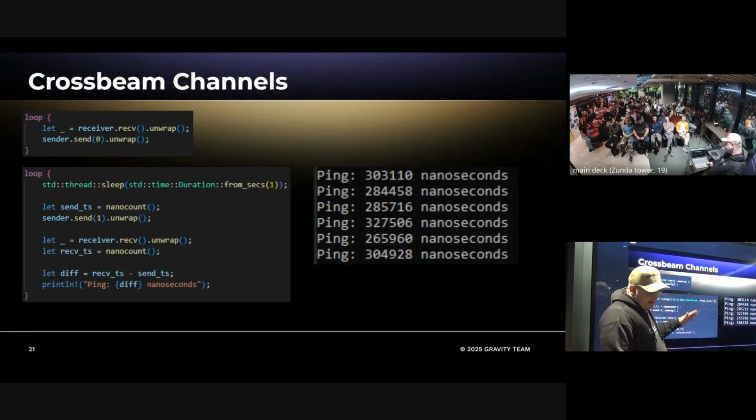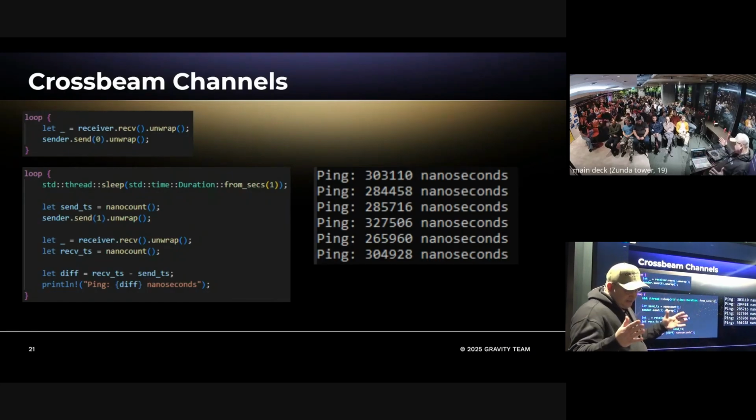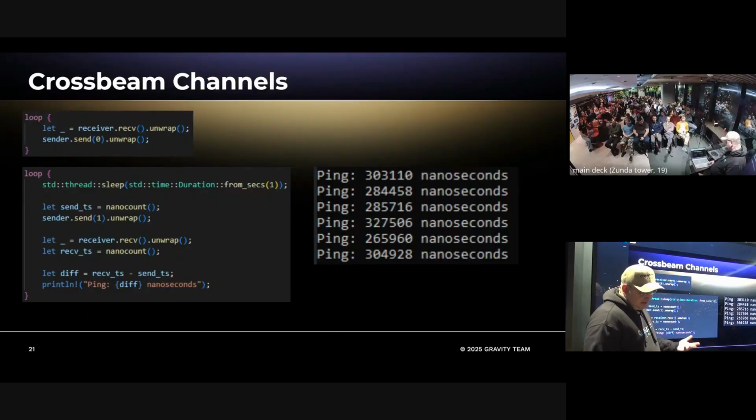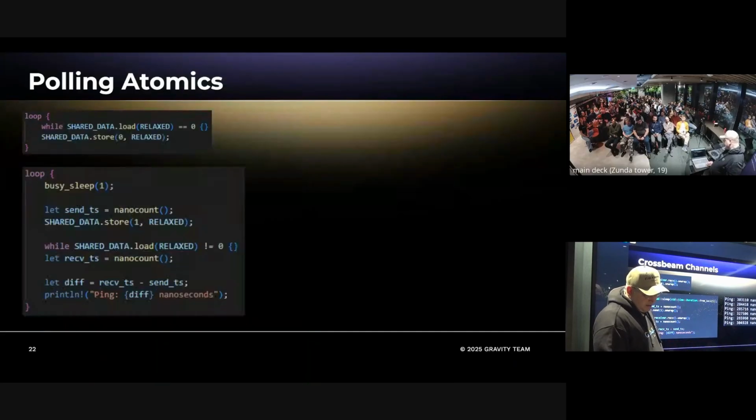So it is a bit faster, but the bulk of it is the same. And that's because the bulk of this delay has nothing to do with actually passing the data around. This is just about the kernel waking up threads so that they process 1 byte and then go back to sleep. Key takeaway, don't rely on the kernel to wake you up in a timely manner. So what can we do? What if we do this?